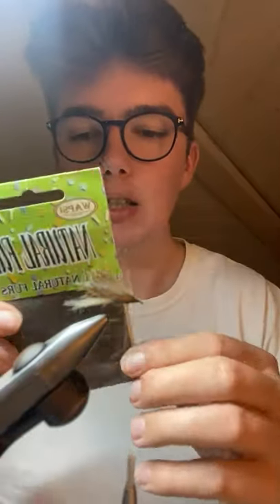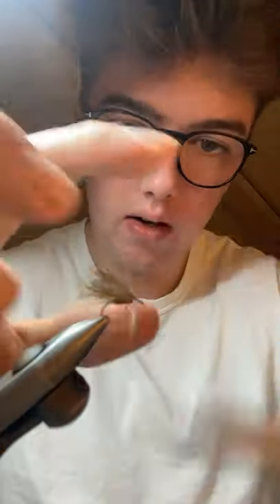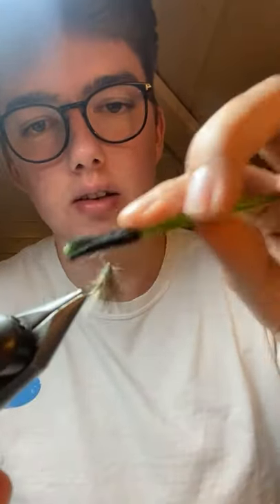For the front, a bit of pine squirrel. It's quite nice on some thoraxes - especially on this one - to have a slightly darker thorax compared to the body. Keeping it sparse, just to tidy up the head area and give it a nice thorax. Come over to the front and a double whip finish. That is the finished article - an awesome pattern in summer and throughout the year really. It's a great searching fly, and obviously when there's a hatch of sedges the fish go absolutely bonkers for it.